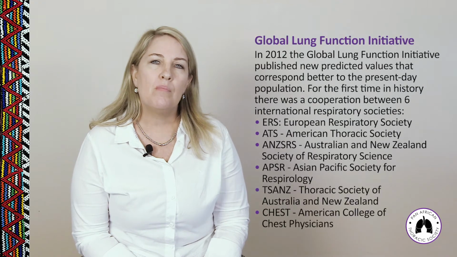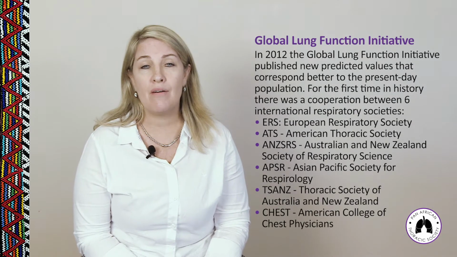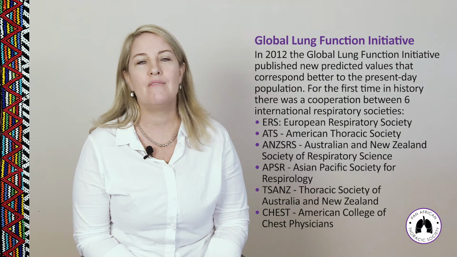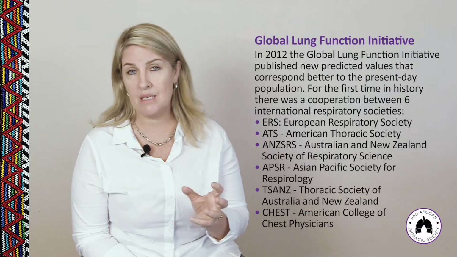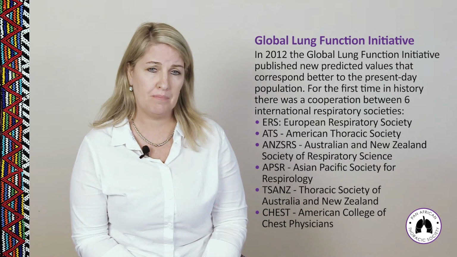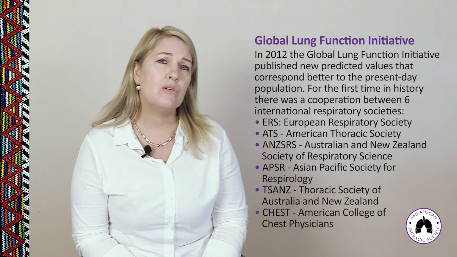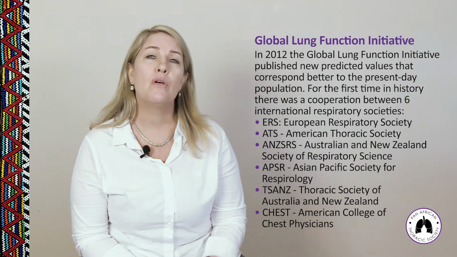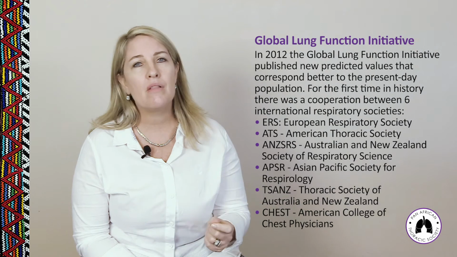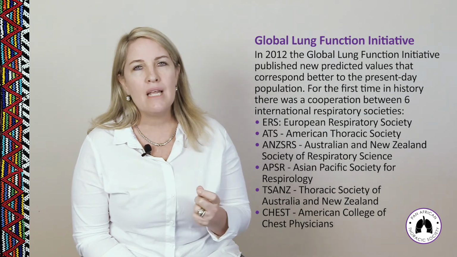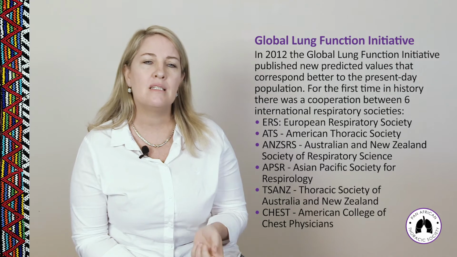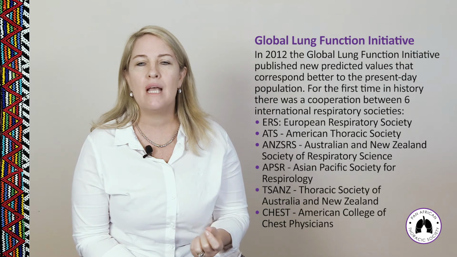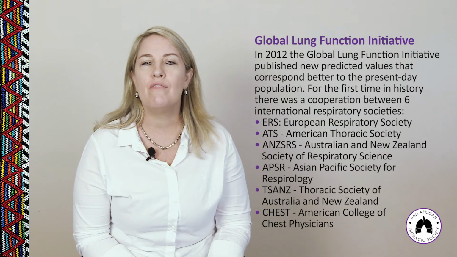So just a little bit more about the Global Lung Function Initiative, the GLI reference values. In 2012, the Global Lung Initiative published new predicted values that correspond better to the present-day population for spirometry. So for the first time in history, there was a cooperation between 6 international respiratory societies. These were the European Respiratory Society, the American Thoracic Society, the Australian and New Zealand Society of Respiratory Science, the Asian Pacific Society for Respirology, the Thoracic Society of Australia and New Zealand, and the American College of Physicians.